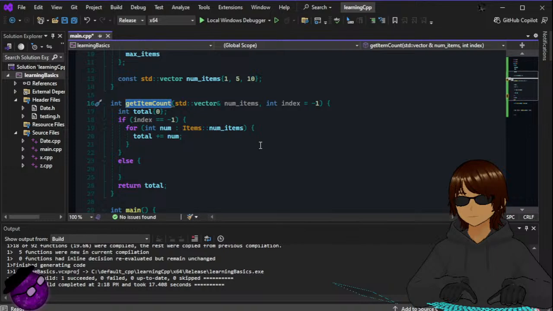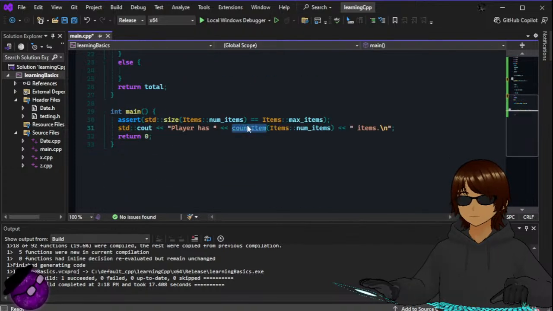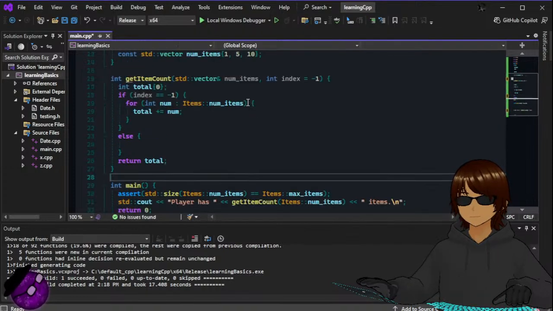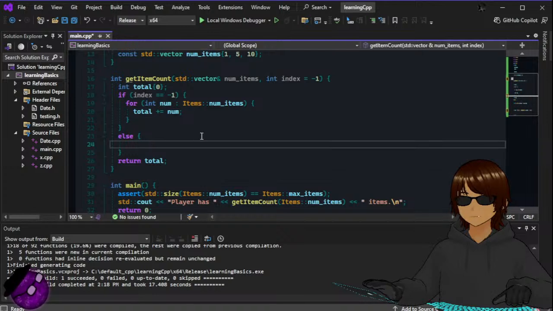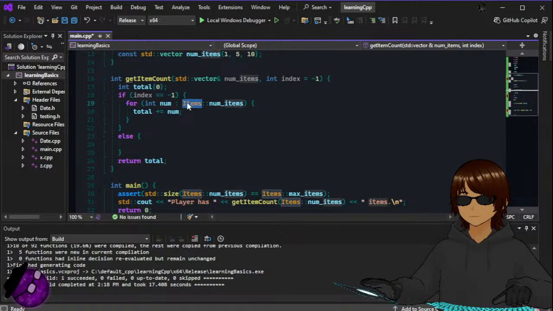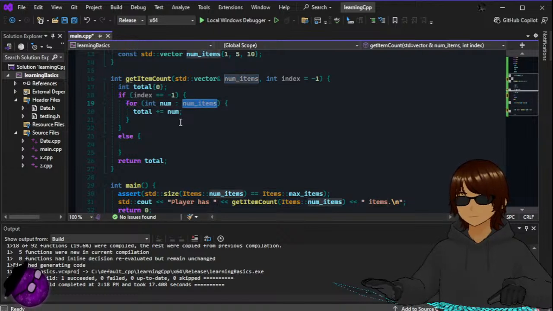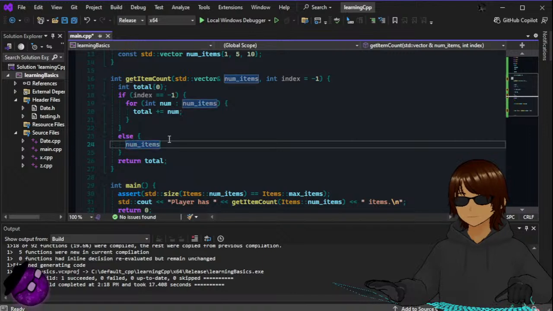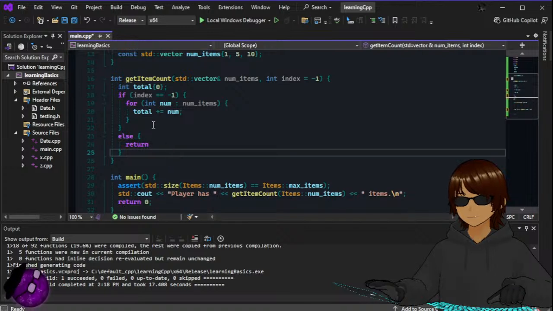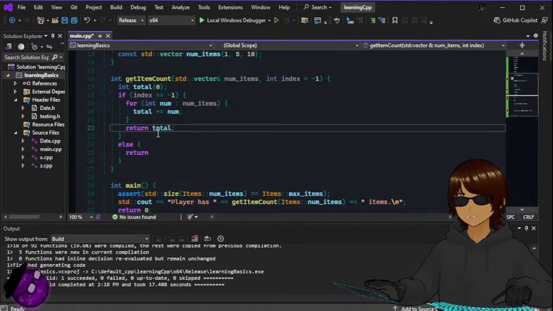Get item count. Return. I should write this here.